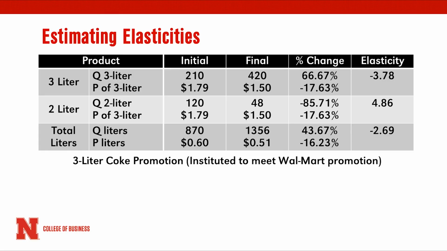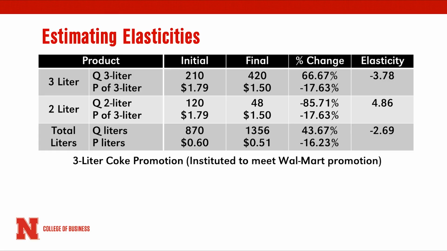And so we see here in the first column the initial pricing was at a price of $1.79. There were 210 million 3 liter bottles being sold and 120 million 2 liter bottles being sold. So we could also calculate then the total liters sold, that's the third row, and that works out to be 870 million liters.